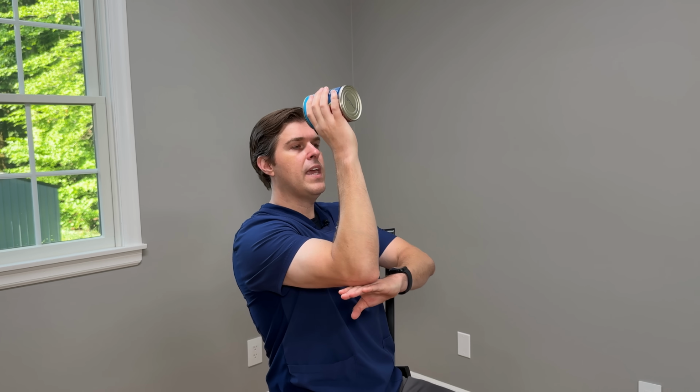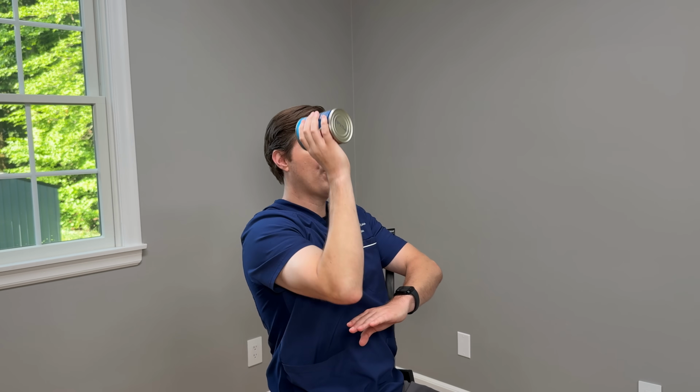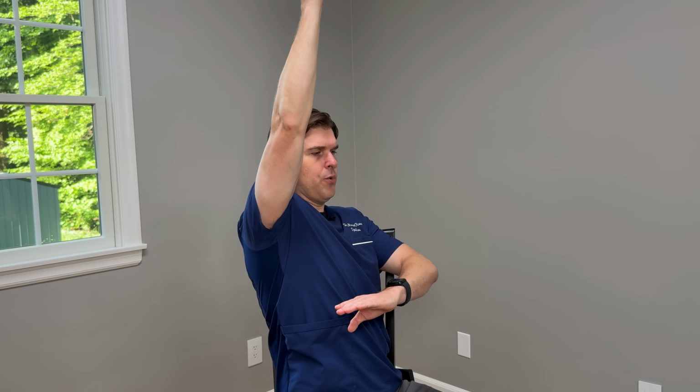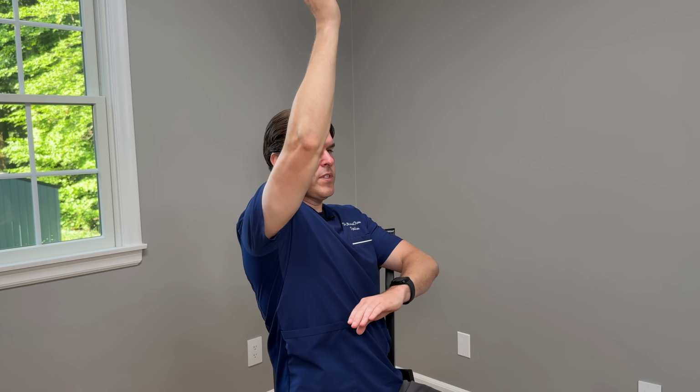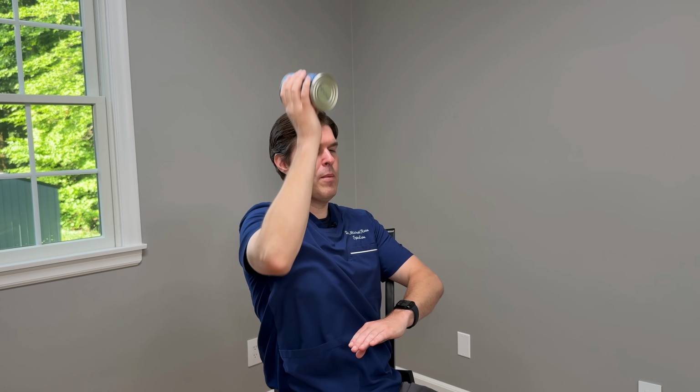So if you want to focus on targeting some more muscles that work with the supraspinatus, we can add in some more movements. The first being just taking our arm and pressing it straight upward like this. So just press that soup can straight upward towards the ceiling. Hold that for a couple seconds and then release it and bring your elbow down towards your side, and just do that about 5 to 10 times. But again, you can challenge yourself by throwing in a couple more repetitions.